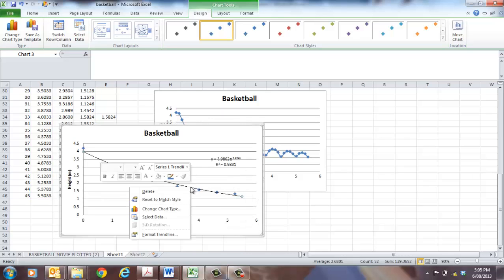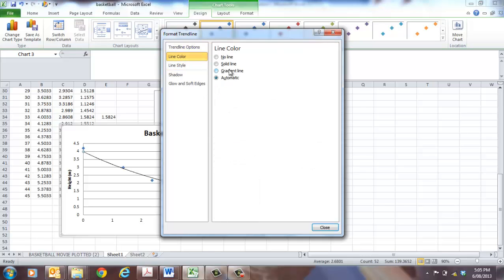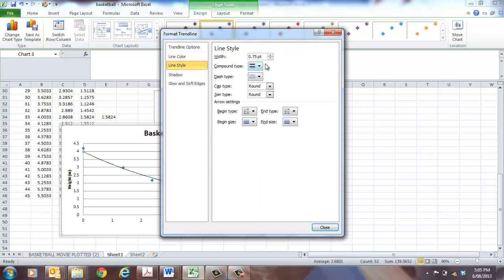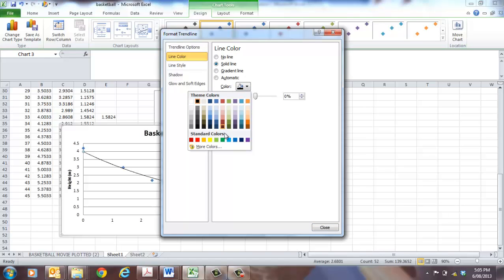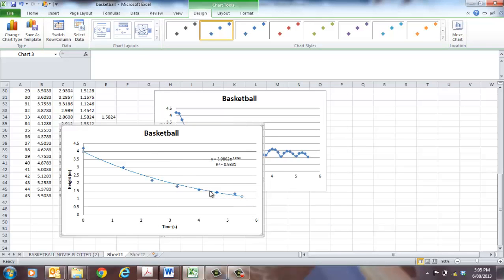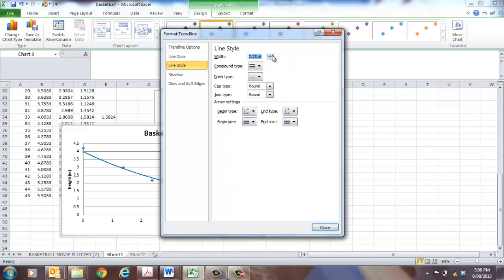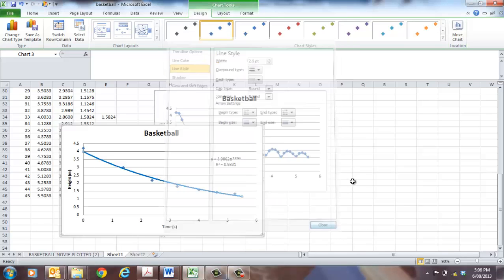You can probably change the format of this, so you can format the trend line, make it another color, or make the style of it a bit thicker so it stands out a bit more. Alright, and we can change the color and make that maybe a bright red, or make it blue, because this is blue anyway. I might need to make that a little bit thicker so it stands out a bit more. So you can play around with that if you want to yourself. You don't have to, but I think it makes it look a little bit fancy if you do.